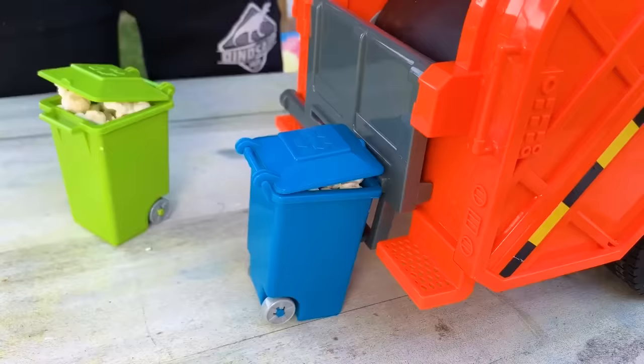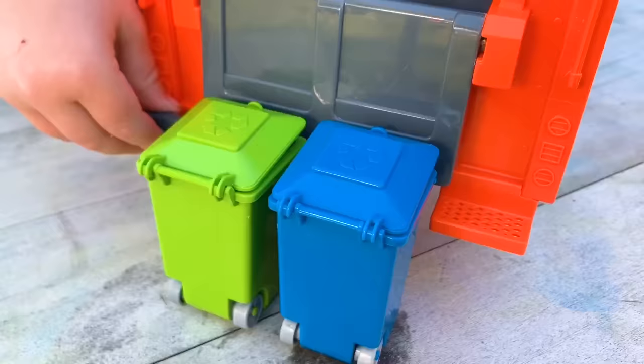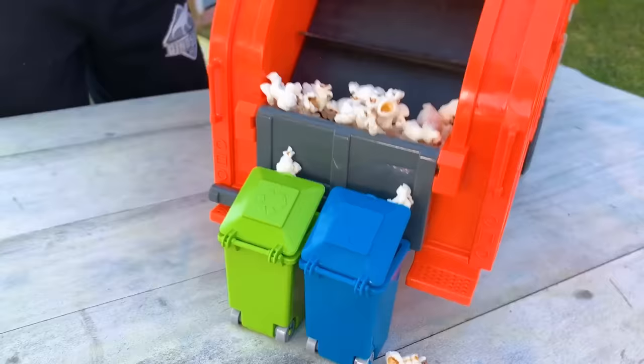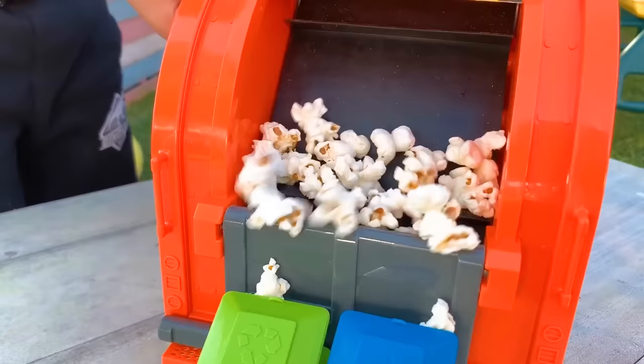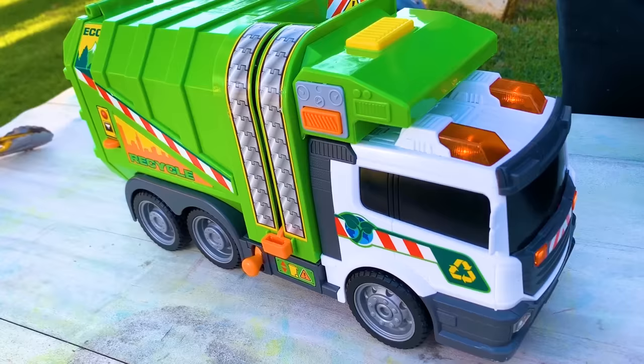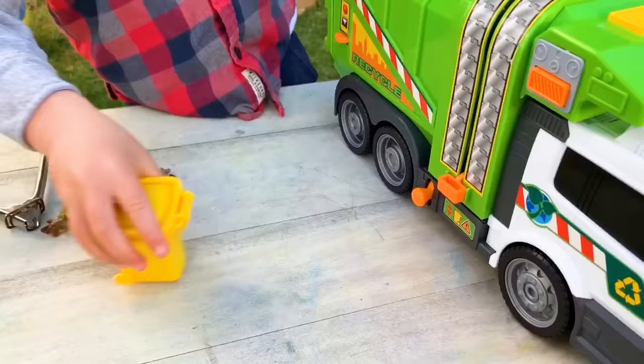This orange garbage truck toy is a rear loading garbage truck, and you can fit two rubbish bins on the back, just like the one we saw at the park. I wonder who's going to eat all this popcorn? Can you have a guess? This is the green recycling rubbish truck. It's a side loader.